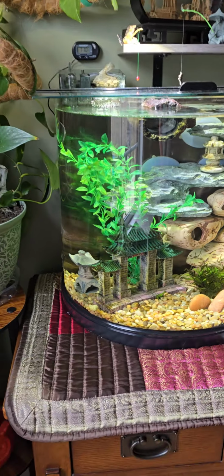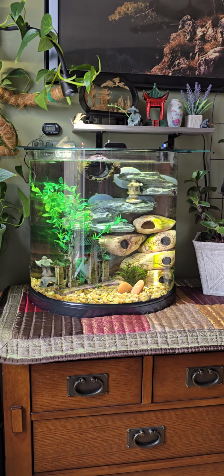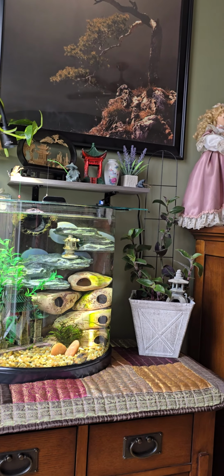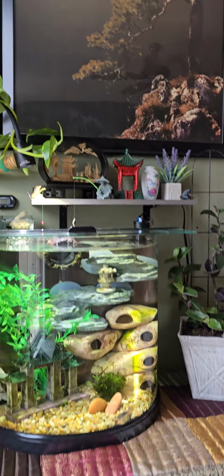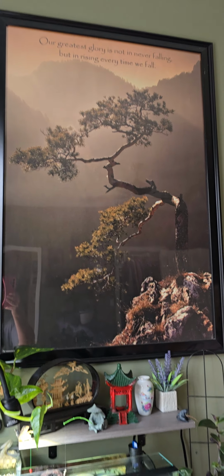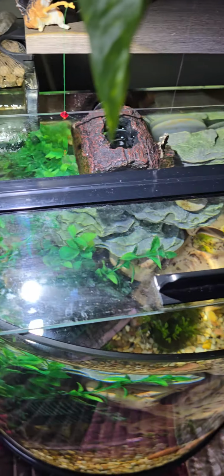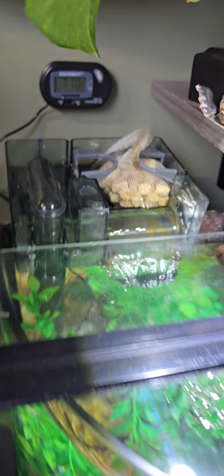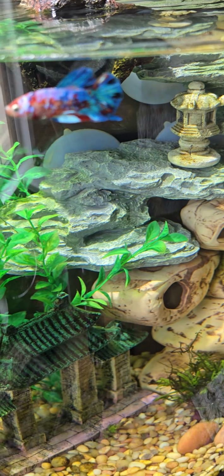So this was really hard, this window over here, without that glare of the window. All kinds of birds out there in the backyard just pecking along. You kind of see the shape of it, but I like this tank a lot better. 77 degrees in the water. I think this is a pretty cool looking little beta too, but this one's a male.